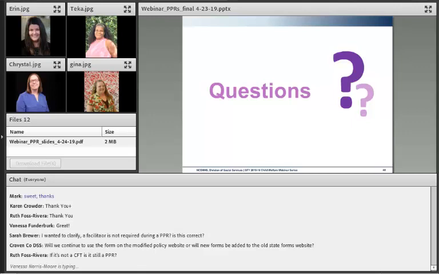All right, we had a few other questions that I think will be shorter ones to answer. We had several people wanting clarifying information on if a facilitator is required during a PPR. So actually, it has never been federal or state policy that a facilitator be present to facilitate a CFT or a permanency planning review. It may be county policy for a facilitator to be present.